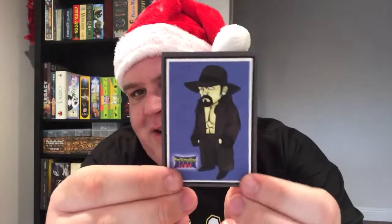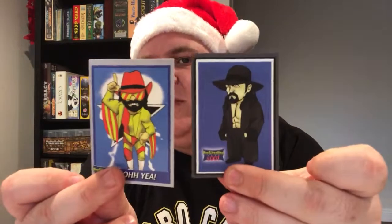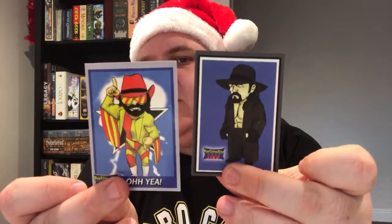No, that's just a really thick card. That's cool. I could turn this into a refrigerator magnet. Like I said before, the cards really aren't my thing just because I can't do a lot with them. It's not like stickers or pens where you can put them on stuff. But those are two really neat. I mean, that's my childhood in a nutshell. So if you're into collector's cards, these are exclusive to the box. Those are very cool.